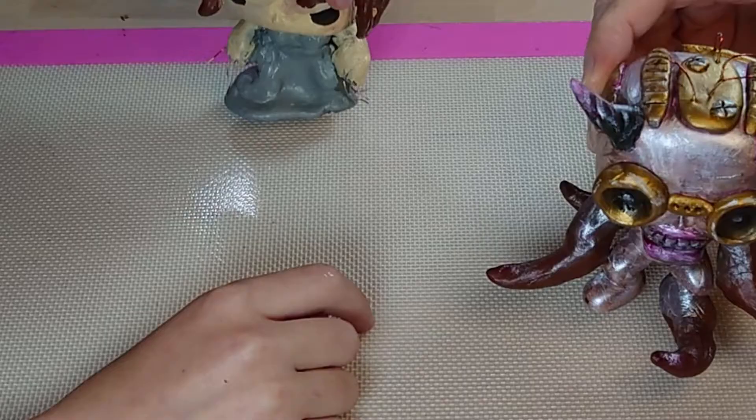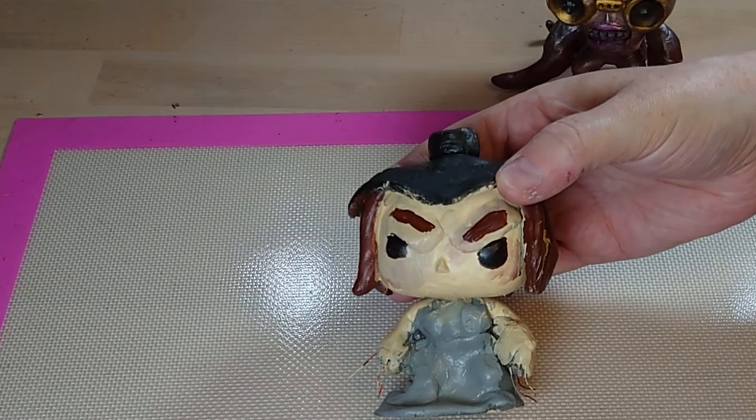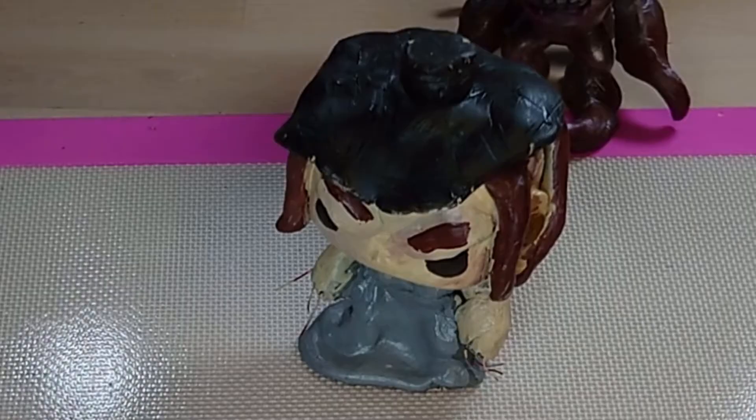Now we've got Quinks' lady — Lady Dimitrescu from Resident Evil. I'll get a picture of her up for you. What do you think? I think it turned out quite well — it does actually look like Dimitrescu. The dress works, the long fingernails work, she's got a very cross face, and I painted her feet too. Does her head still move? It does! It is quite heavy with the hat and the hair — I was worried it would be too top heavy to stand, but it works. It looks really cool and quite creepy!